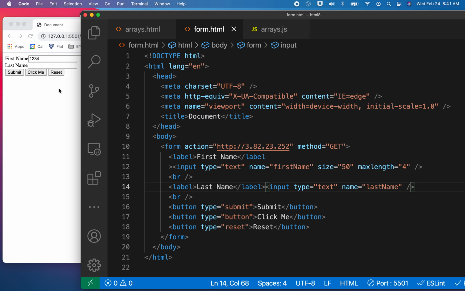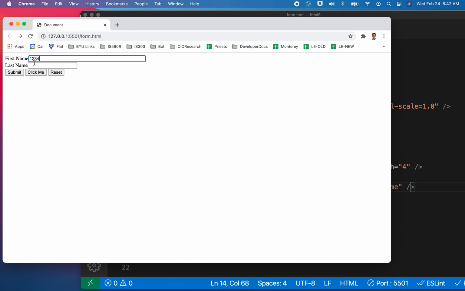Now here's a little quiz for your brain. Now that you know how to limit the amount of text that people can type in, and you know how to change the size of the text box field to suggest how much people should type in, if you were making a form for a company that captured people's first names and last names, how many characters would you allow people to enter? How many would you suggest?